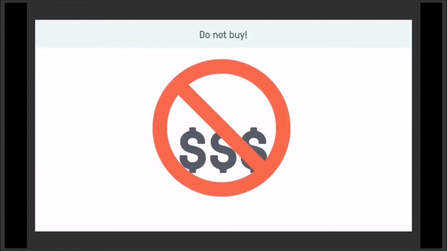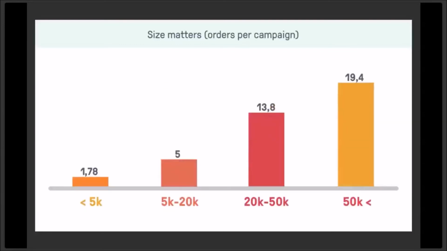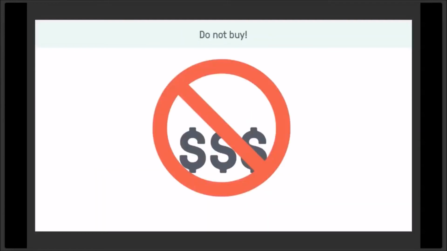Okay, you can say, so having a huge database is good. So there is a friend of mine, or I have seen online that there is a database of, let's say, 50,000 subscribers. So maybe I will buy it and acquire it, and send out an email blast, and it will guarantee me 20 orders per campaign. Unfortunately, no. Please never buy email databases or email subscriber lists, collect them.